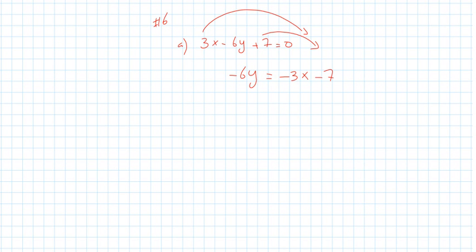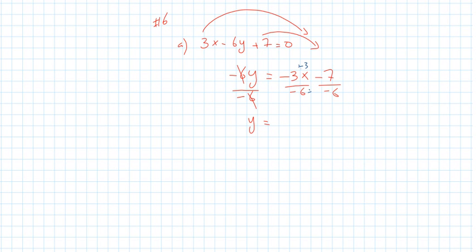What would be my next step? Divide by negative 6 because I want to get rid of that negative 6 that's multiplied by the y. So I have to divide each term by negative 6. These cancel. So I'm left with y equals, I want to simplify negative 3 over negative 6. Negative over negative makes positive. And what can I divide both 3 and 6 by? I can divide them both by 3. So if I divide them both by 3, that gives me a half, yeah?